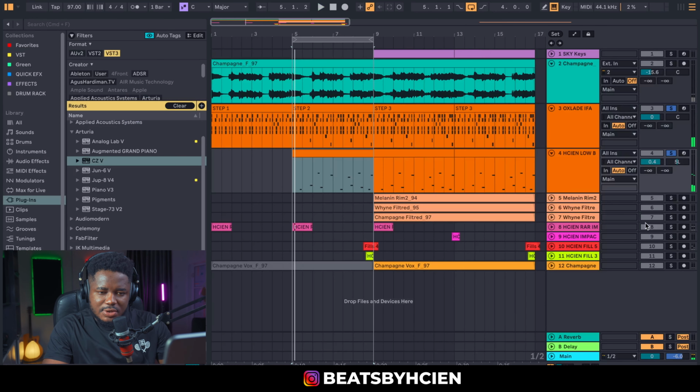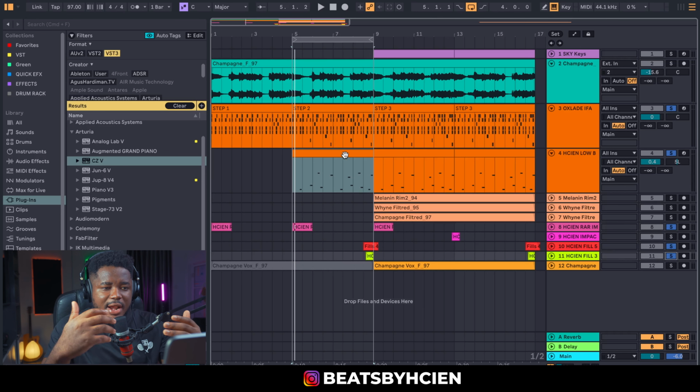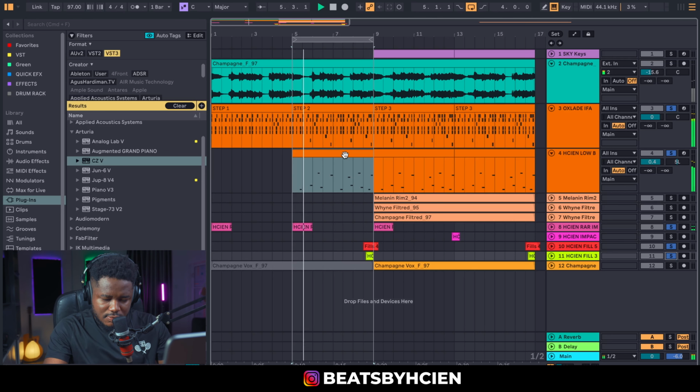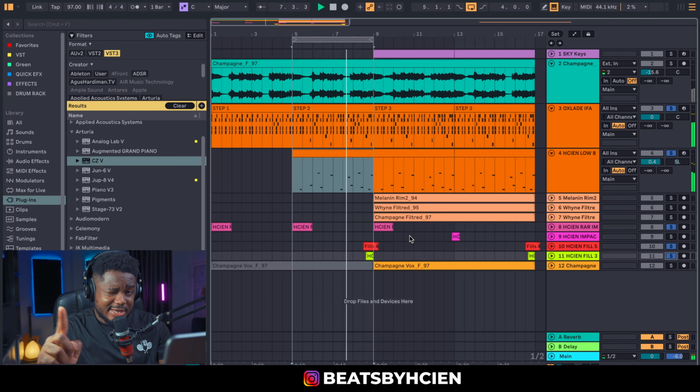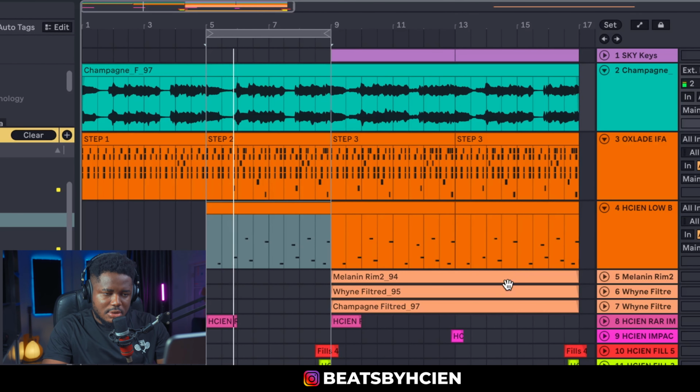And at this part as well, you want to start adding in some nice SFX sounds and rolls just to get a feel of what it is going to sound like when the whole beat is done. So I added some SFX sounds with the drums. So this is the second step. So let's play it together with the instrument. So you can see the second step is just basically adding more sounds and playing around.